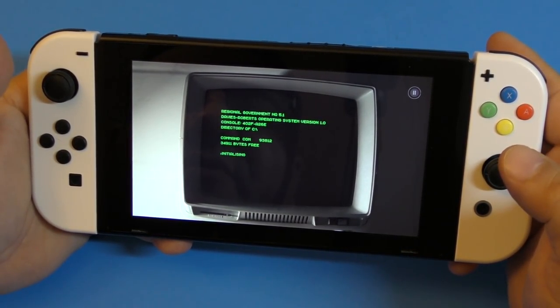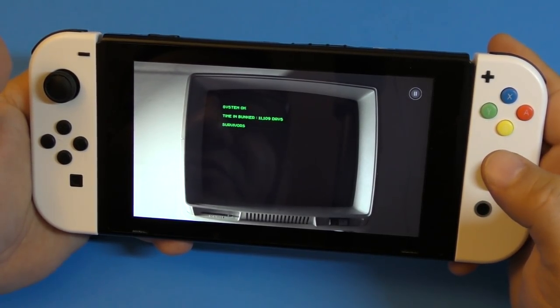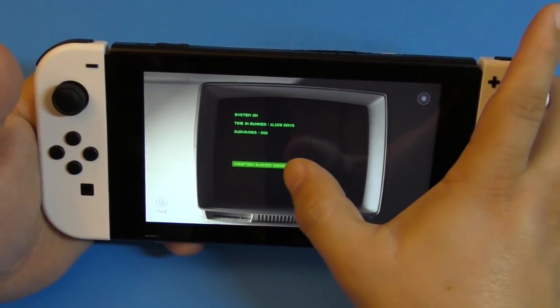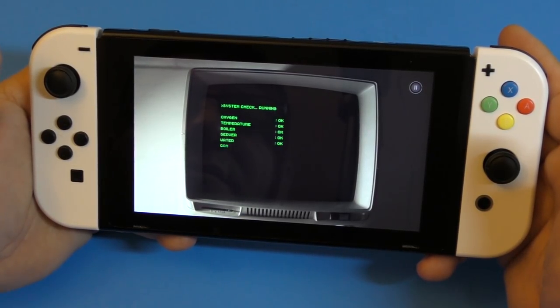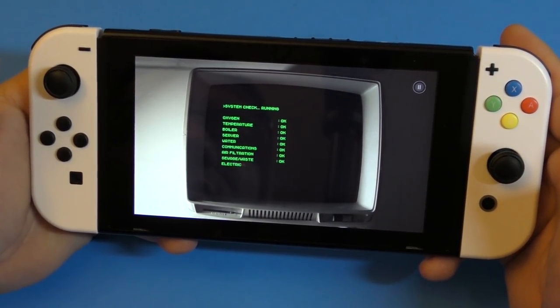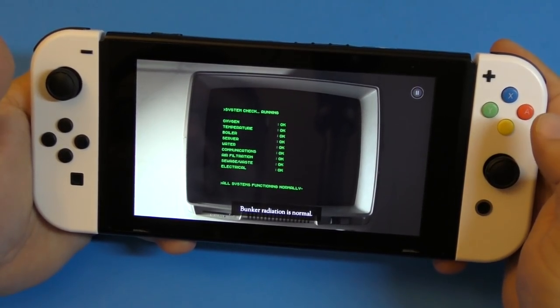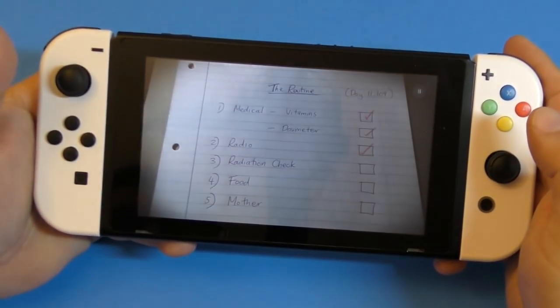So what we're doing here, I think we're testing the bunker. I forgot, I didn't read what I chose. Perform bunker radiation check. Let's go ahead and do that. Okay, everything seems to be good. Bunker radiation is normal. Good. Good.